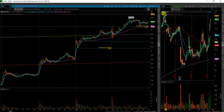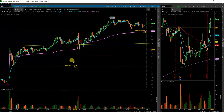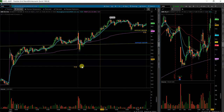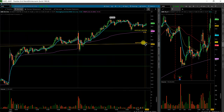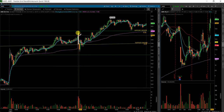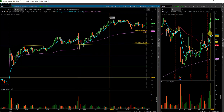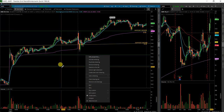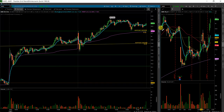Probably going to take out these highs over here at 1475 without much problem, but there could be some sellers waiting up there, so we'll see what happens if price does make it all the way up there. If for some reason there's some weakness on the open tomorrow, I'll be looking for a support entry to come back and maybe even retest this channel that did break right there. If it comes back and takes out the low of today, probably going to wait for quite a bit longer for it to test this 8-period exponential moving average, maybe around the round number of $13 flat. Could potentially roll back and try to fill this gap all the way down here, but we'll see what actually happens there.